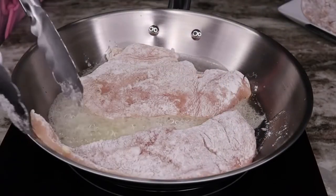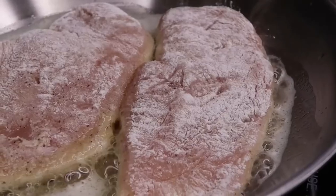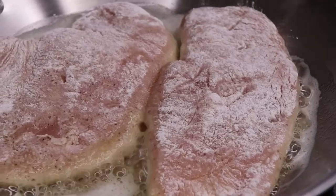So we're going to add the chicken in. Don't move it, don't touch it. Just let it cook for about 5 minutes per side, then flip it over, cook the other side.